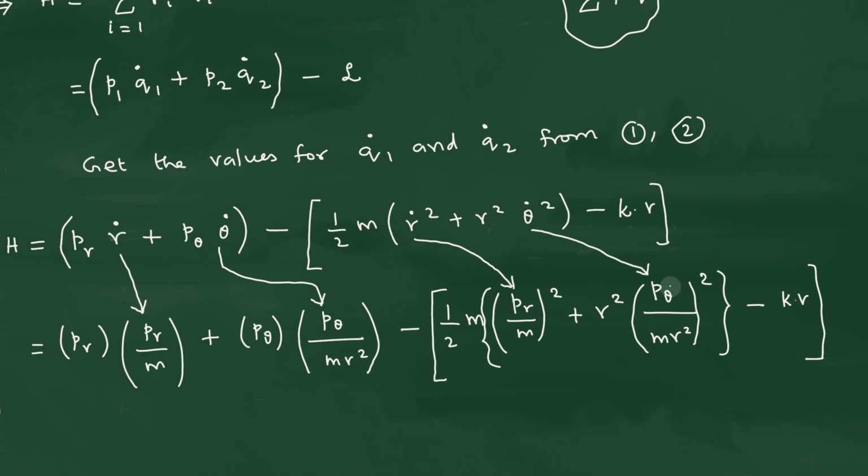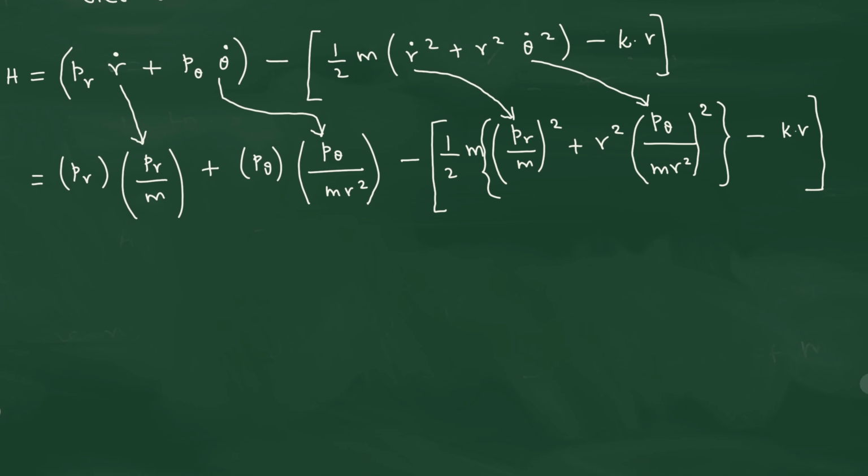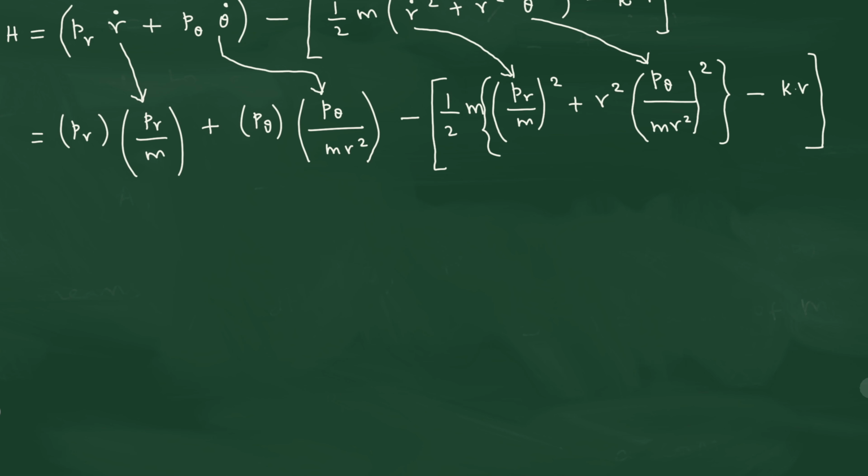So that is there here. This is your p theta by mr square. Here also the same thing is there, which is coming from equation number 2. This procedure, where I am showing the arrow, is called the inverting procedure, or the inverting step. This is very important. If you don't do the inversion, then the final Hamiltonian is incomplete, or you have not calculated correctly. That is why I am emphasizing this point. The inversion step is very important. All the dotted variables, r dot and theta dot, have to be eliminated.